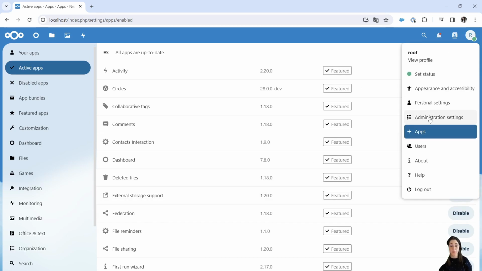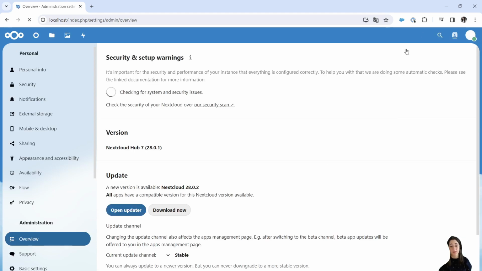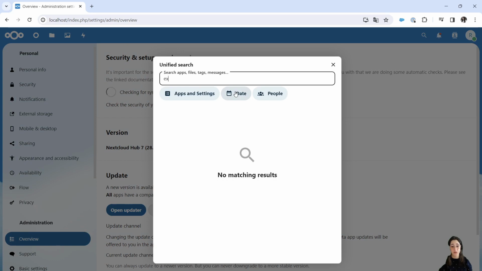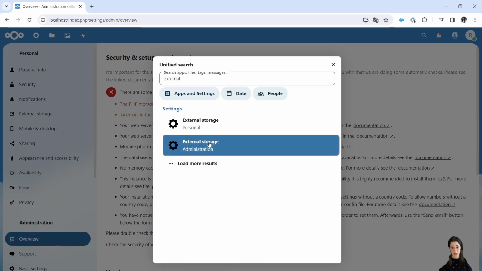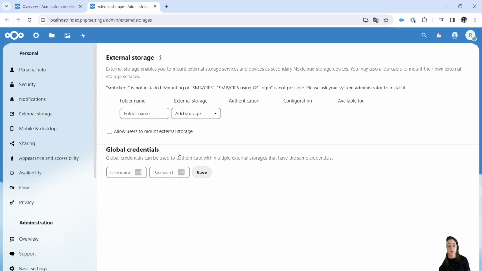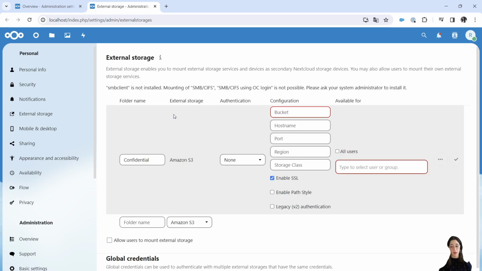Once that's done, I'll proceed to the administration panel and search for external storage. Now I'll select external storage and initiate my configuration. First, we need to choose a name for our new confidential folder. And here, I'm going to be creative: confidential. Then I'll opt for an Amazon S3 external storage.